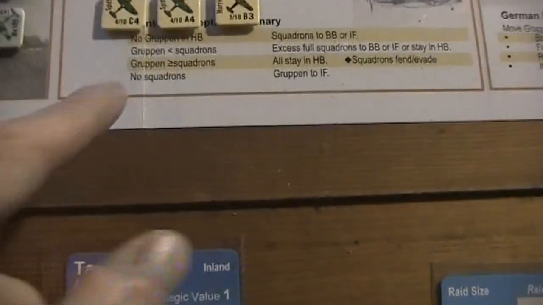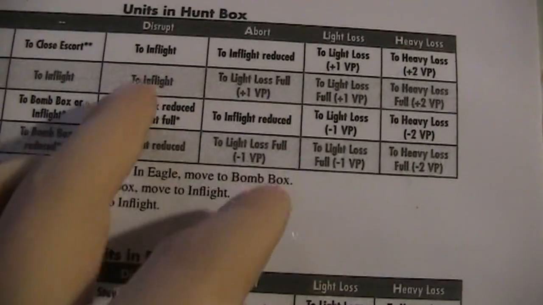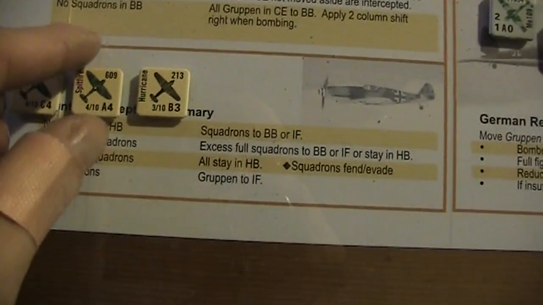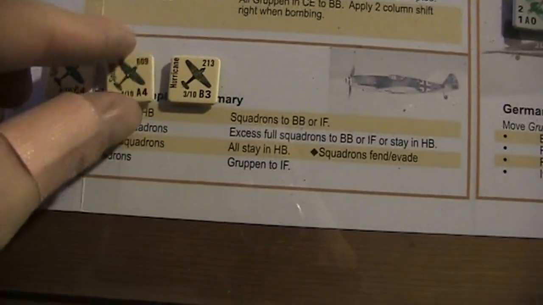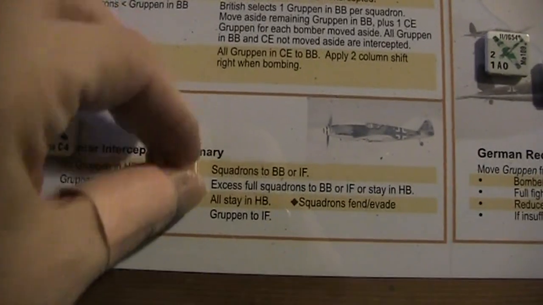And then let's see what the result for the British ones is. It's a DDA. Okay. So we got here full squadron. Disrupt, that means to bomb box reduced or in-flight full. So I'm going to take them to the bomb box because I want to intercept both of these. So that is DD, so it's the A squadron and the B squadron.